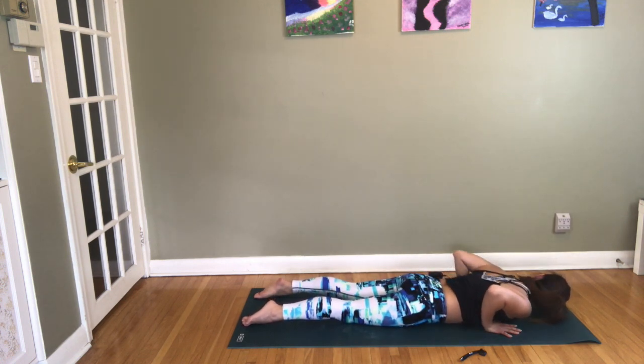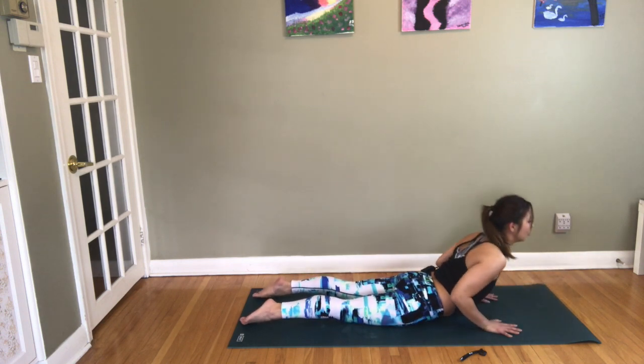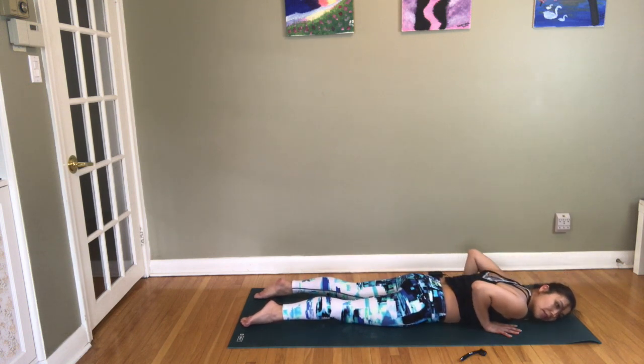As you exhale, bring your head down on the mat and rest on one side of the head. Stay here. Inhale and reach your chest forward and up just a little bit. Again into baby cobra. Inhaling, reaching up, and as you exhale, come back and rest on the other cheek this time. Notice how your body feels.